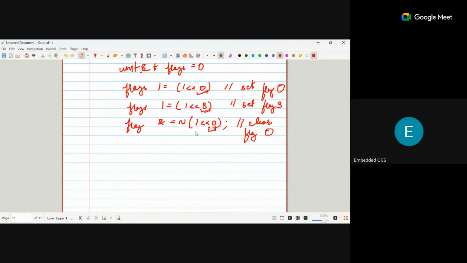And okay, talking about best practices, we have already talked about them so far. You should always use unsigned integers for bit manipulation. You can use macros or enums for bit positions because that will improve readability.